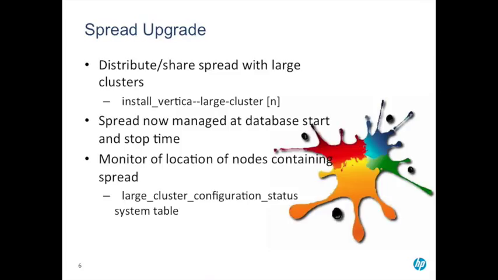And the idea is that the non-spread nodes don't have spread, so they're sharing it with where the n spread nodes are located. You can also use the large cluster configuration status system table so that you can observe the control node and the current spread host for each node. So the large cluster configuration status system table will allow you to monitor where your spread is located.